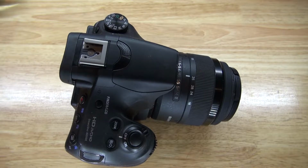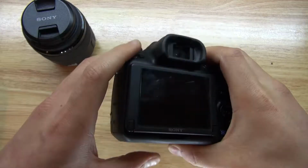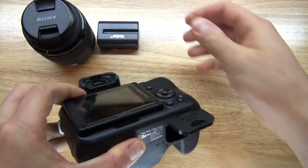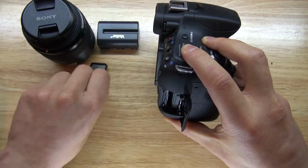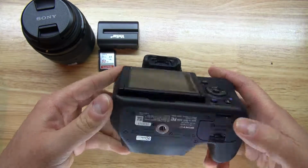Now it's time to take the camera apart. To access the sensor to remove the infrared filter, first start off with removing the lens, then go and remove the battery, and then go and remove the SD card. And now the camera is ready to be taken apart.